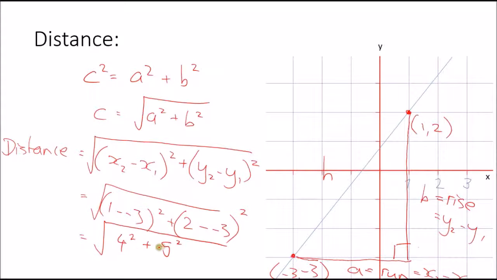Now I'm going to work that out on my calculator. Actually I'm probably not because I can't find my calculator, but 4 squared is 16 and 5 squared is 25. Add those together and I get the square root of 41. And you can figure that out on your calculator. So that's distance. It's just using this formula here to get the distance between any 2 points. So just think that you're using Pythagoras to figure out the hypotenuse, where the rise and the run are the other sides of the triangle.